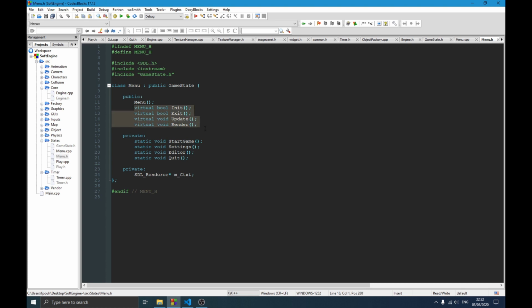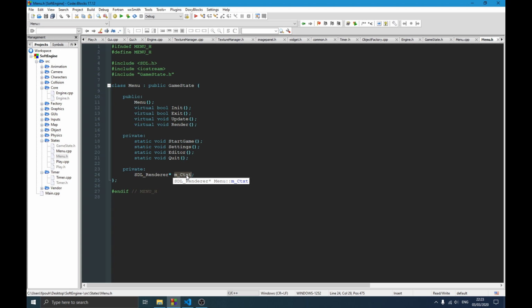We have the menu here, with those functions that we want to implement. This was actually important because I was going to be creating UIs, and those are callback functions: start again, go to setting, editor, quit. That's why I have this. Those are callback functions, because I'm going to be creating buttons with menus, and when I push on those buttons, I simply want to move and go to the actual state. And here, as you can see, I have this SDL renderer, and I call it context.